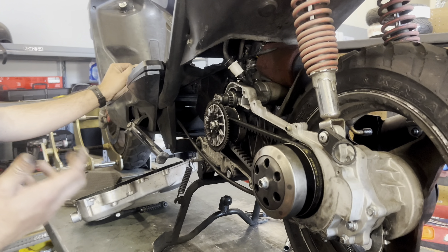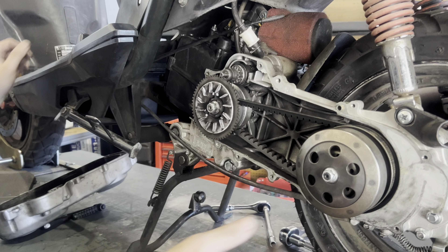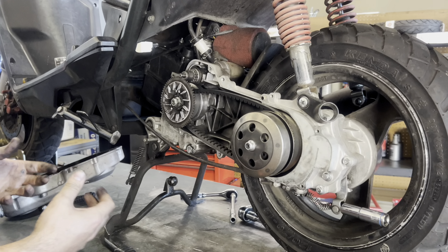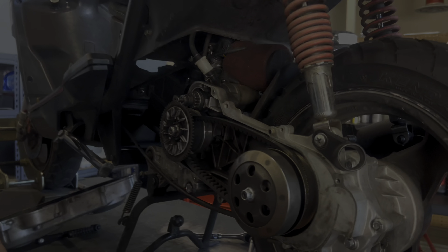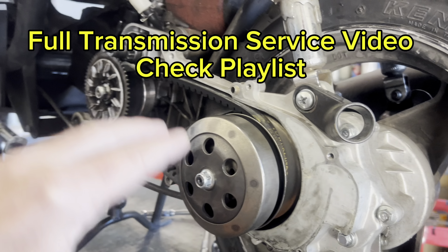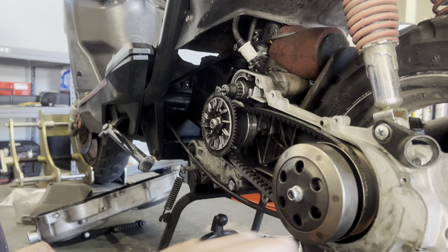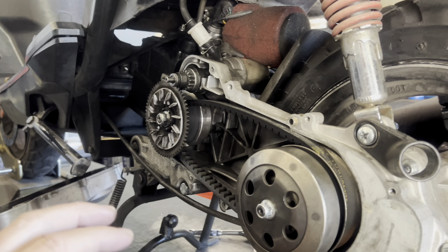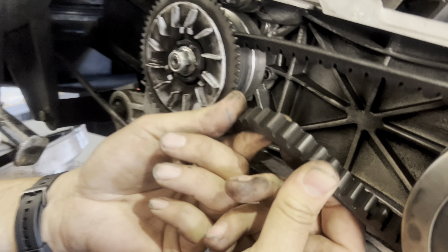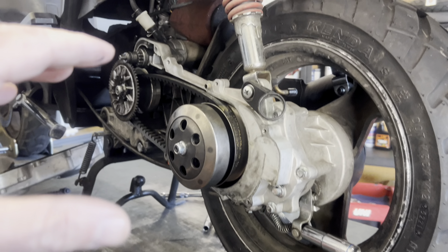What you also want to do is pull off the clutch belt and then pull the clutch off — you squeeze the belt to get it a little loose so it comes off easier. We've already created videos on how to remove the clutch, remove the variator, replace your belt, and clean the area. But what Adam is doing here is just some real basic stuff: when you remove the cover, you're inspecting how the belt wears — if you see any cracks, it should be replaced.